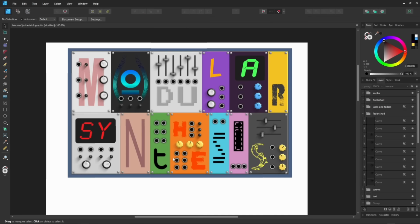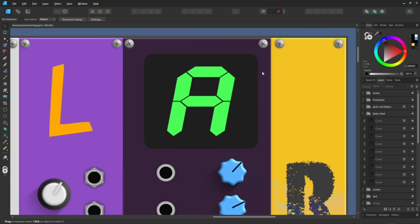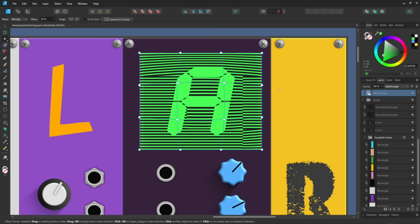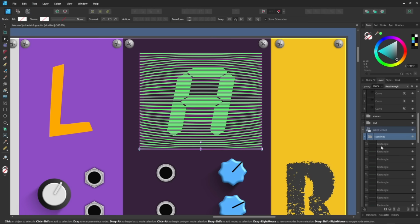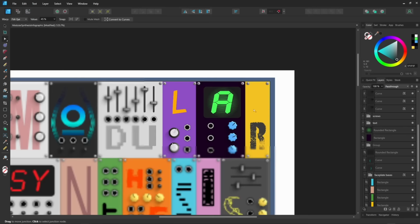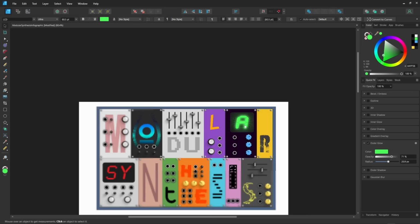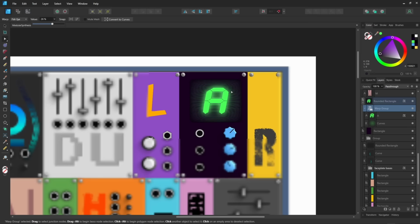Next up, I needed to make the screens that I had on some of these modules look a little bit more realistic. I wanted some scan lines in there, so I just drew in a bunch of boxes and then grouped them together and used some of the vector warp tools to help shift them out a little bit and give it an old TV screen effect. Then I used mask gradients and blend modes to get it into the shape and style that I wanted. Using the outer glow effect in the layers panel also helps the screen look a little bit more like a screen because the letter is glowing.